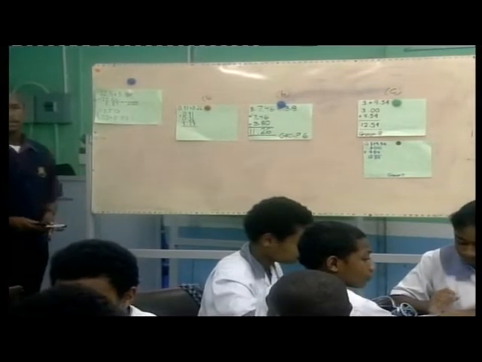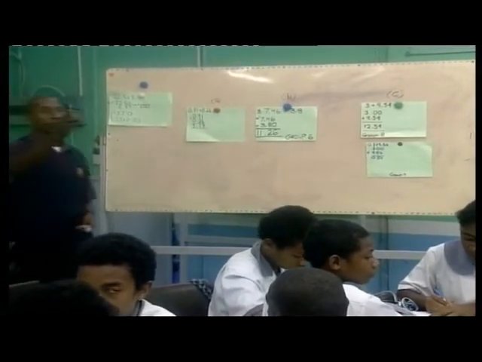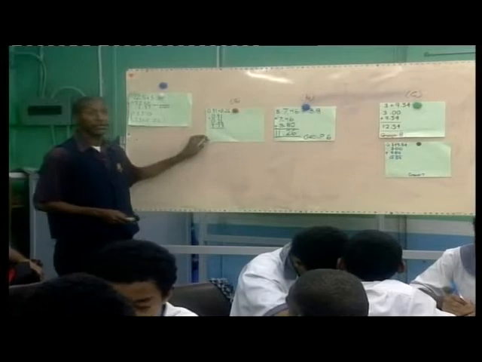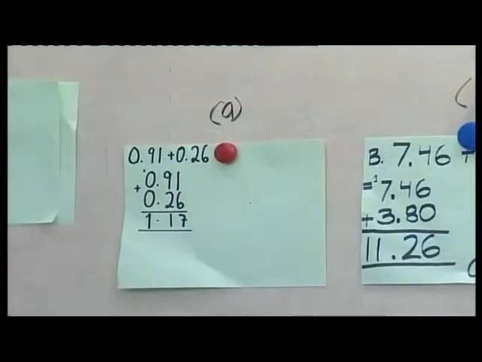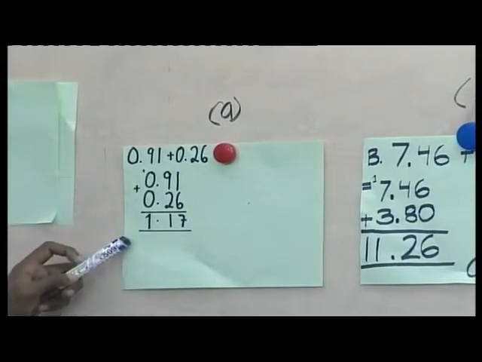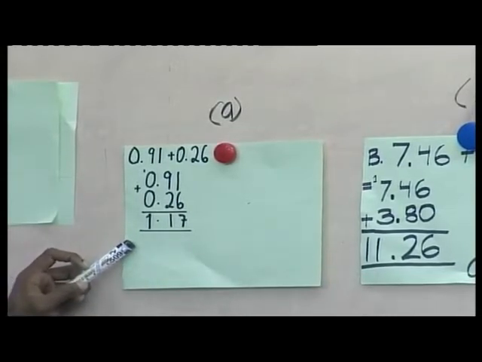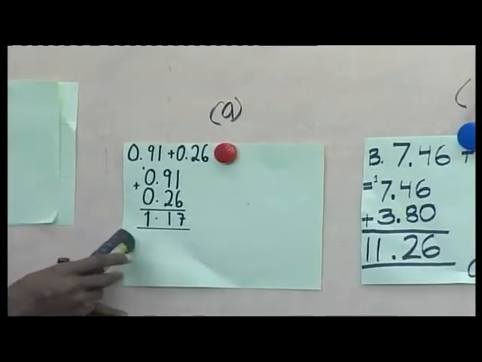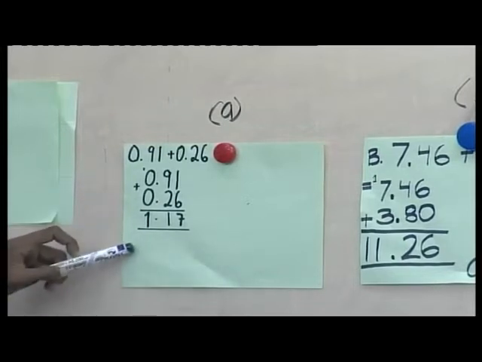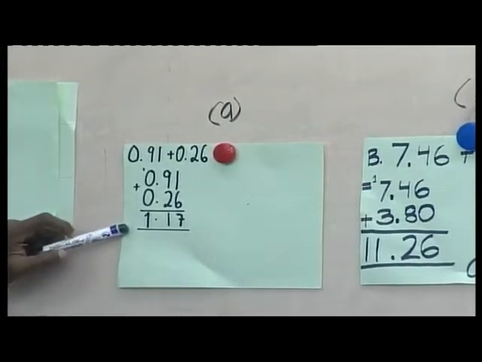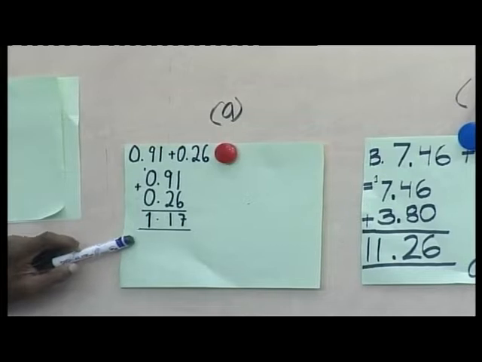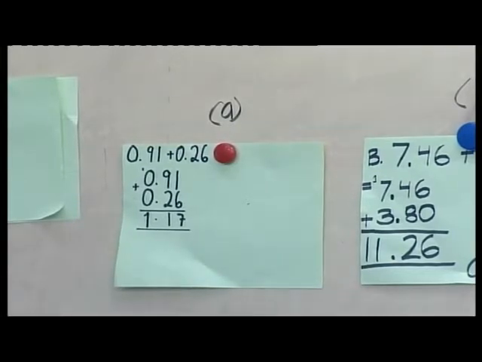Now, students, let us look at exercise A. Group 1 up to group 3, you did this exercise. Is that correct? Now, group 1 and group 3, can you confirm this answer? Is this answer correct? Okay, group 1 and group 3 have confirmed that the answer that group 2 has given is correct. Let me check. Yes, this answer is correct. The working out is also correct. Thank you, group 2, for doing it on behalf of groups 1 and 3.